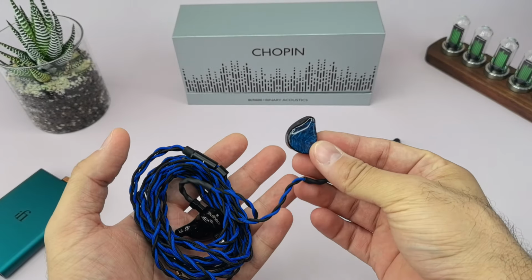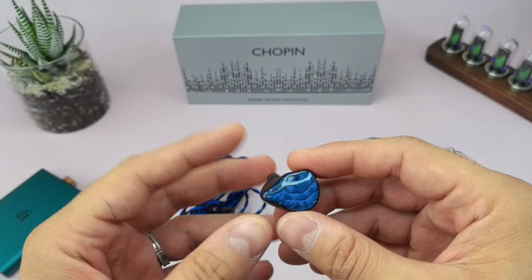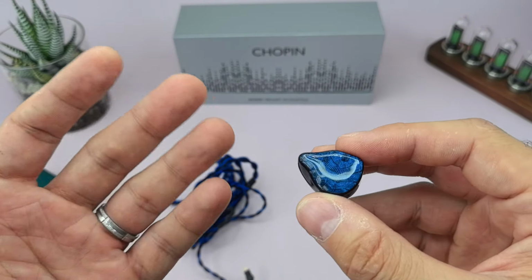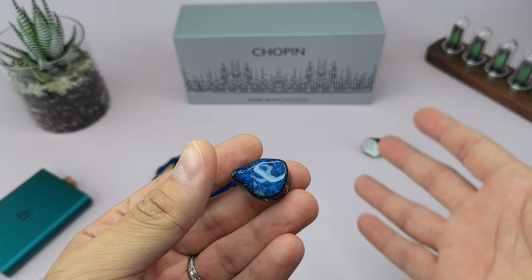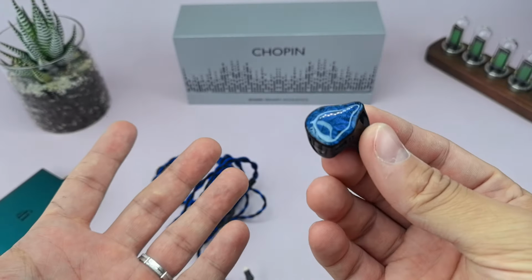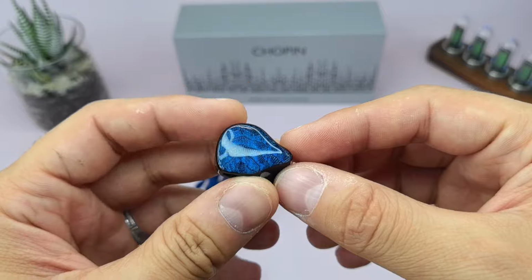First of all, let me talk quickly about the aesthetics, the physicality. As you can see here, obviously the looks is going to be something very subjective. It's a personal opinion kind of thing. And I have to say, for my personal taste, I'm loving it. I know I'm a simple kind of guy and I dig it. It's not expensive, so I can't complain too much. But I like the glittered kind of thing, the blue color.